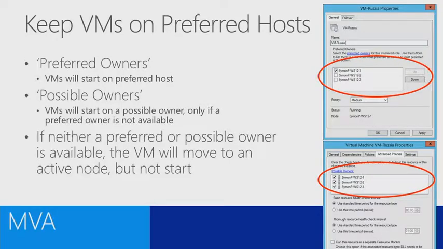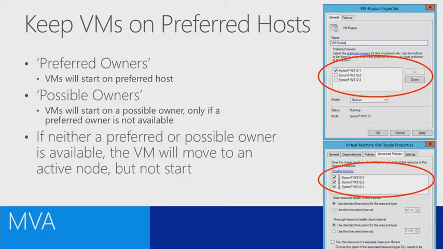Now, a lot of people say, okay, I have 2 virtual machines which I want to always be on the same host, because maybe there's some functionality where you need efficient networking between those 2 virtual machines. Or let's say you have a particular application which is really resource or network intensive, and you have that one beefy cluster node that you really want that VM to always stay on. Well, we've had this option for a while. It's called preferred owners. By default, those VMs will always move to a preferred owner. So if VM1 and Node 1 are preferred owners, VM1 will always try to go to Node 1.